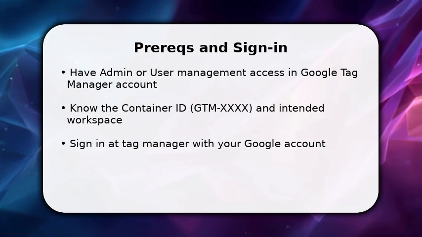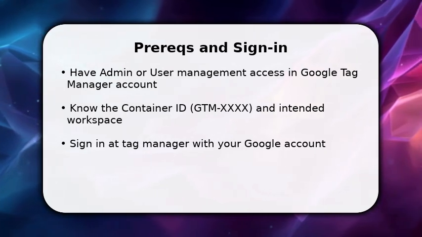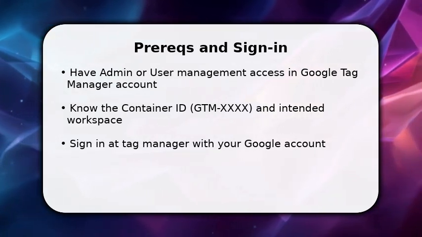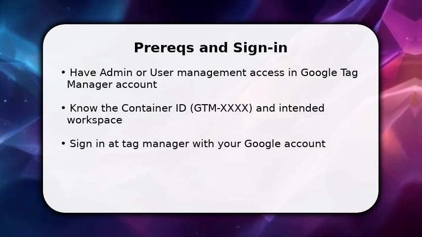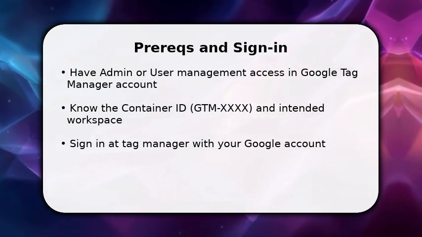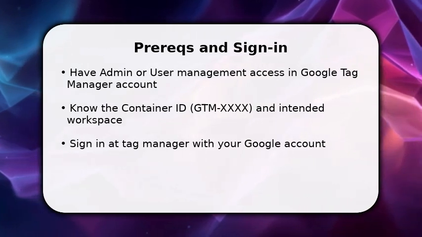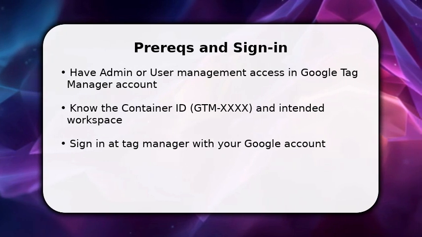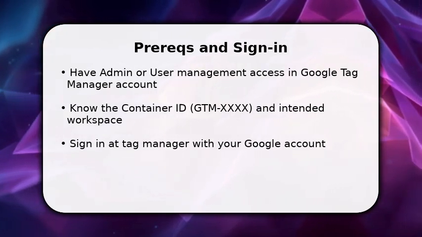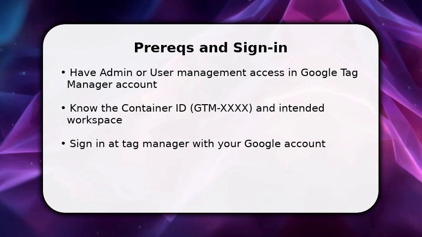You'll start with the essentials. Confirm you have admin or user management access on the GTM account and locate the container ID. Once signed in, open the correct account and then the container you'll modify. Make sure you're in the desired workspace. Workspaces prevent conflicts. If you don't have access, request it from an admin now.